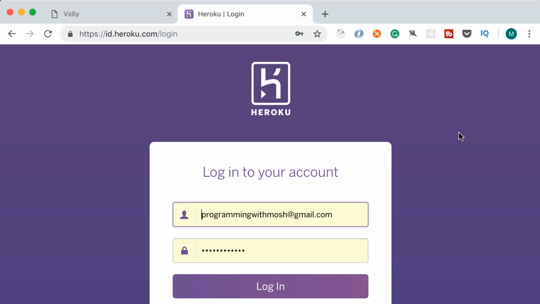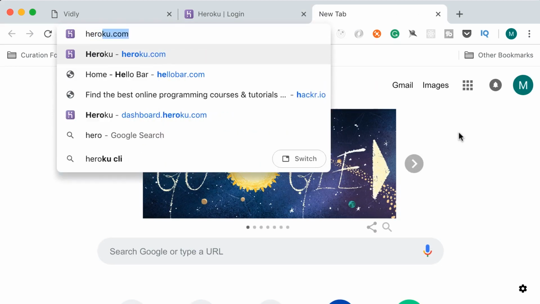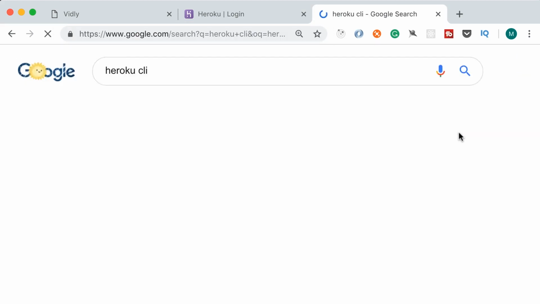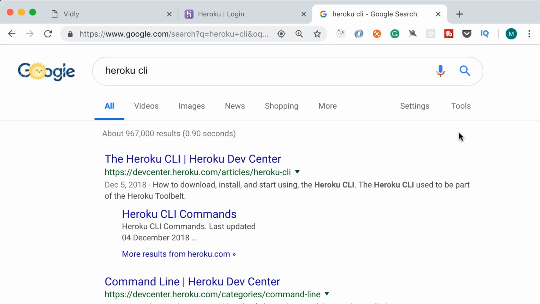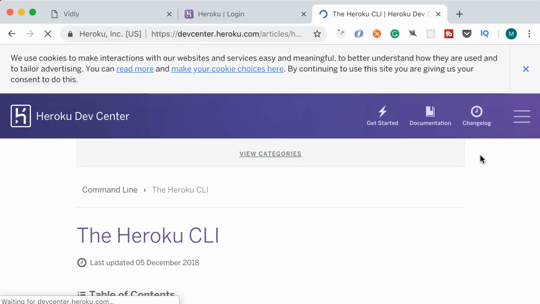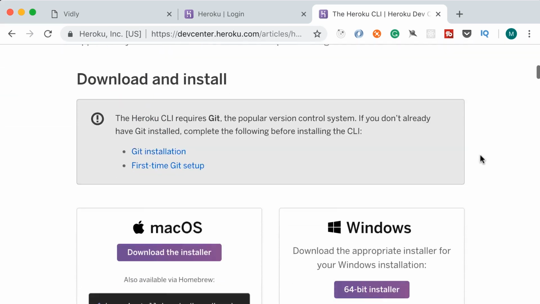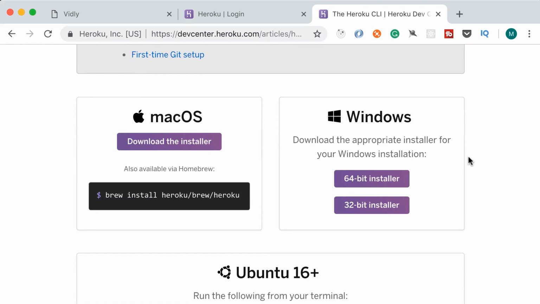The next thing I want you to do is to install Heroku CLI. So search for Heroku CLI. CLI stands for Command Line Interface, and it's basically a program that we run on the command line on the terminal. And with this program, we're going to perform some administrative tasks, such as logging into our account, setting some configuration, looking at the logs, and so on. So on this page, you should be able to find Heroku CLI for your operating system. So you can see we have various implementations for Mac, Windows, Linux, and so on.